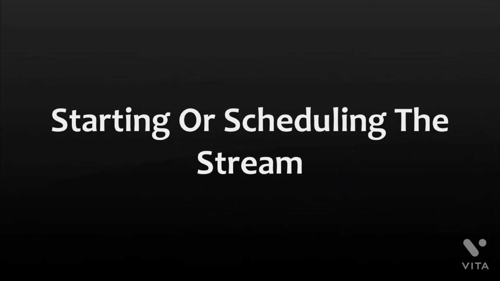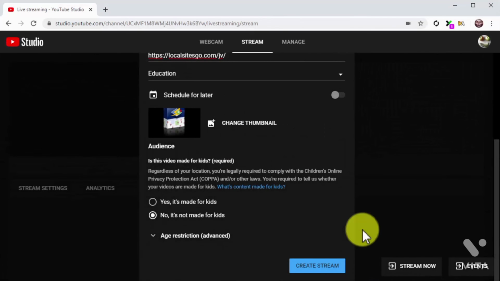Starting or scheduling the stream. You will have the options to broadcast the stream right away or to schedule the stream for a later date. Now, your best bet is to leverage buzz for the product launch to promote your live stream. So, you have to make sure to either schedule the live stream to make time to promote the broadcast or to promote it heavily on social media before you go live.